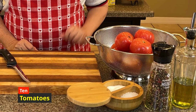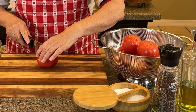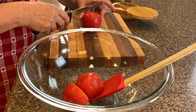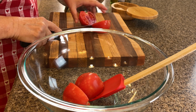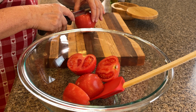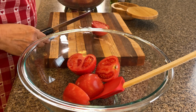Our first step is going to be taking our tomatoes and cutting them in half and putting them in our bowl. Now you have a choice of tomatoes. You could use Roma or any other kind for your soup. Whatever you like best, that's what you should use.